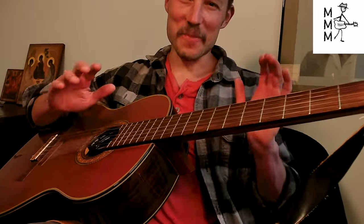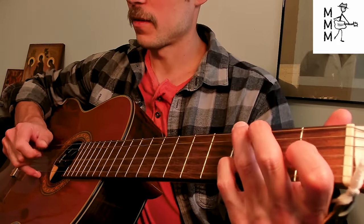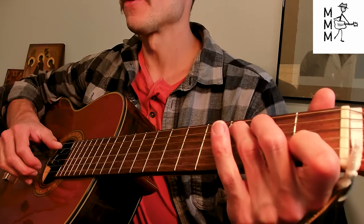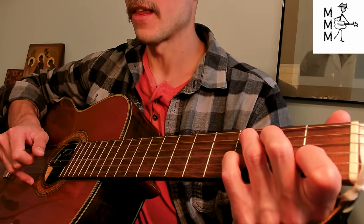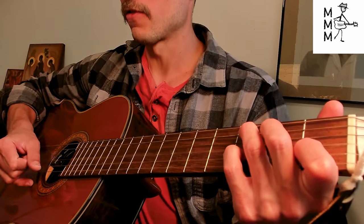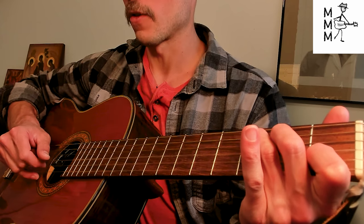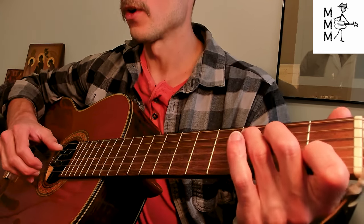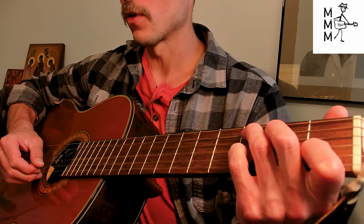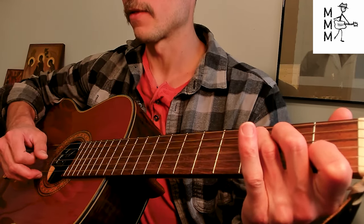And 7, we get some beautiful back and forth here. Really nice. We're pinching 5 and 1 on a C chord. Then immediately to the 2nd string with my pinky down in the 3rd fret there. Then a heavy thumb on 4, followed right back to the 2nd string, but I lift the pinky and do the 1st fret there. So 5 and 1, 2nd string with the left hand pinky down, thumb on 4, heavy thumb, then right back to the 2nd string, but I lift the pinky to sound that 1st fret.